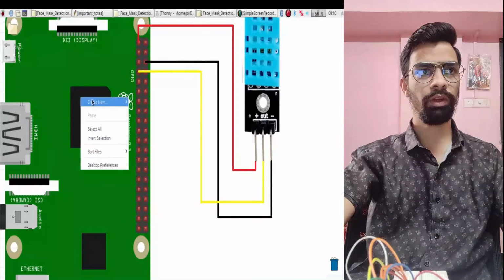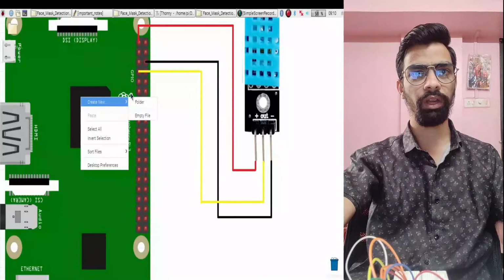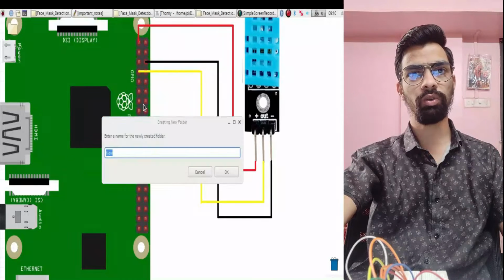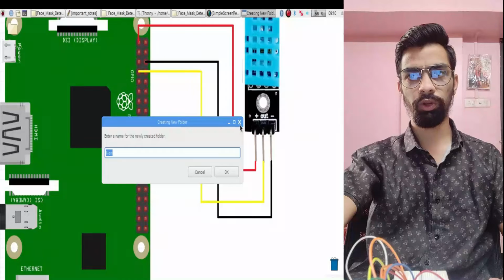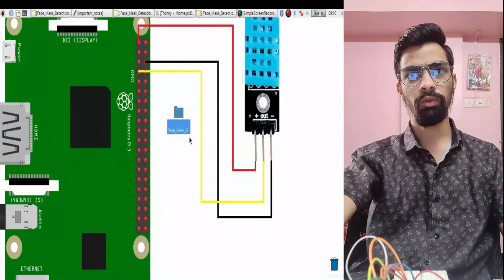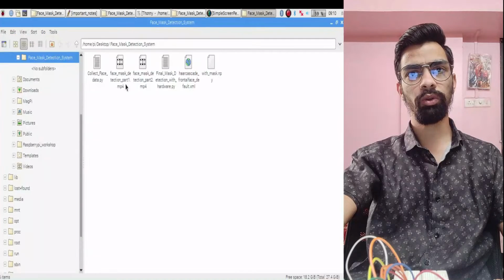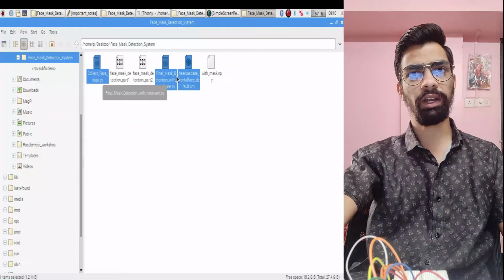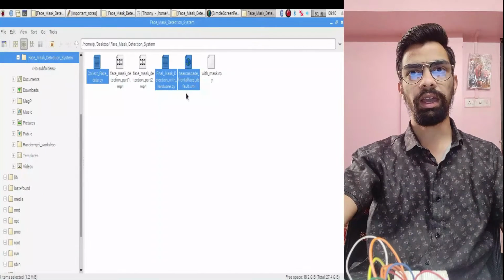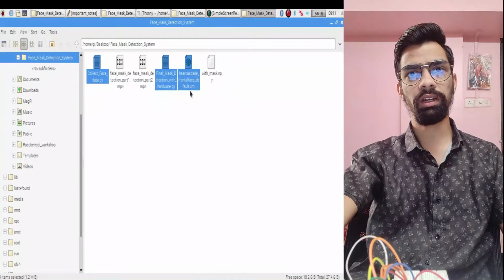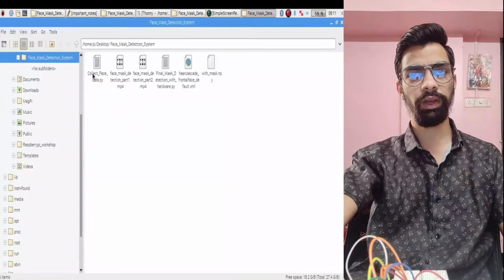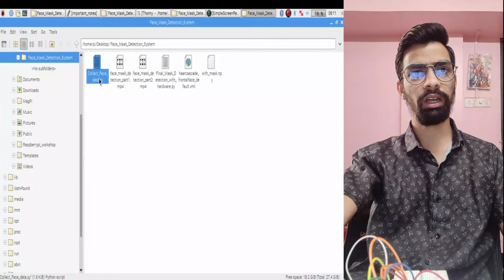Now the next part is to create one folder on your desktop or anywhere you want to run your project. Just right click there and create a new folder. Give the project whatever name you want. After this you have to download these three files from my Google Drive link: collect_face_data, face_mask_detection_with_hardware, and the haarcascade_frontalface_default.xml file. These three files are very important, so we will see the importance of each and every file. First you have to open this file, collect_face_data.